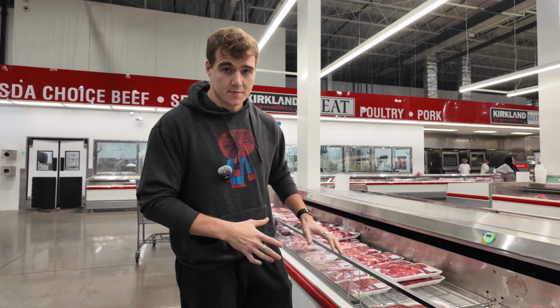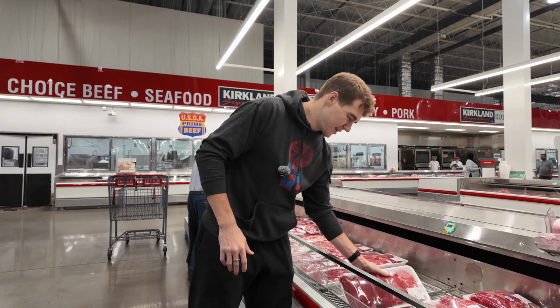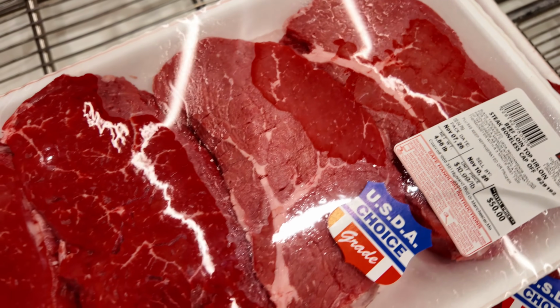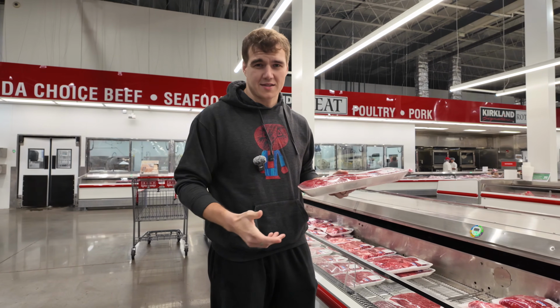Costco has great options when it comes to steak. There's ribeyes, there's New York strips, and all of these delicious fatty cuts of meat. But if you're dieting, go for the steak that has the least amount of marbling, meaning you don't see a lot of these white strips in it. This is sirloin. Sirloin is a little bit more cost effective. It's also lower in calorie, and it still tastes pretty good if you prepare it right. Get good at making steaks if you want to lose weight.